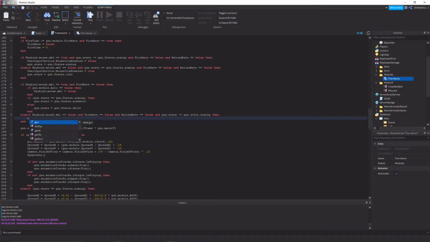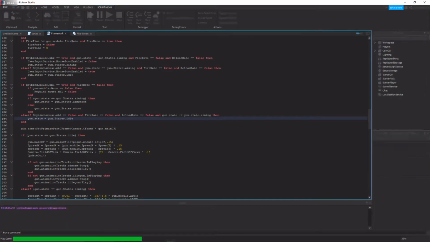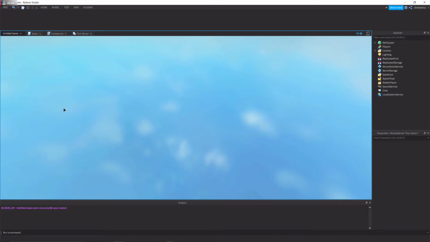Then gun.state is equal to gun.states.idle. And if we did this correct, it should stop when we're idle or aiming.